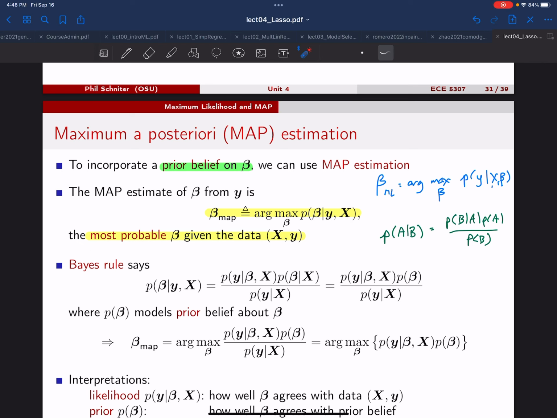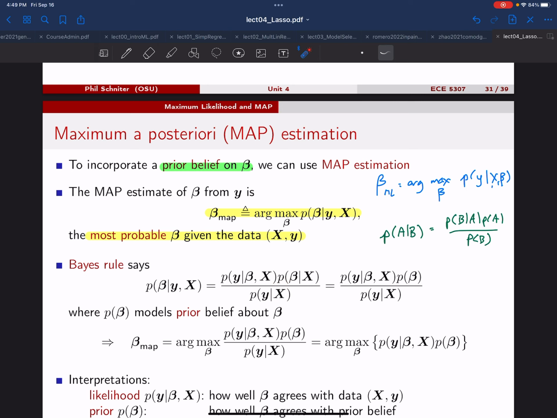Now, if I put an extra conditioning variable, let's say x, everywhere, that's essentially what I'm going to do next. But really, it's just still Bayes' rule. It just happens that I'm plugging in x everywhere and just thinking of it as this thing that I know. Okay, so here I have probability of beta given y and x. And then I'm swapping the order of these. So I get probability of y given beta and x, times probability of beta given x, over probability of y given x.